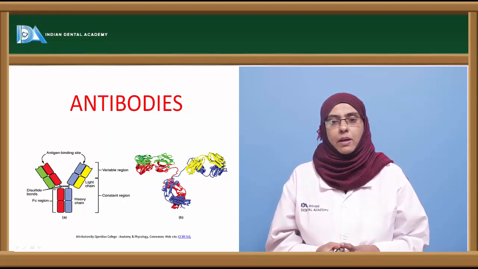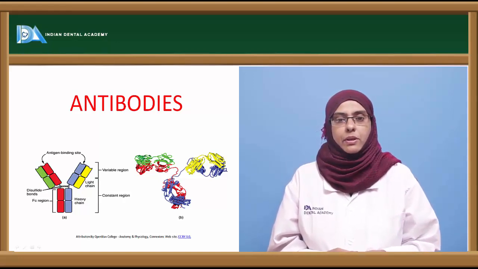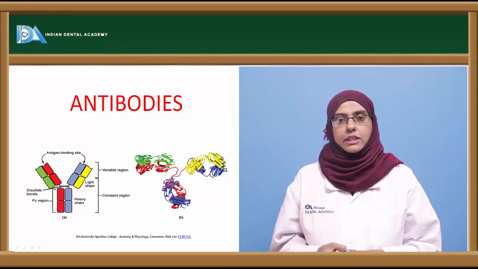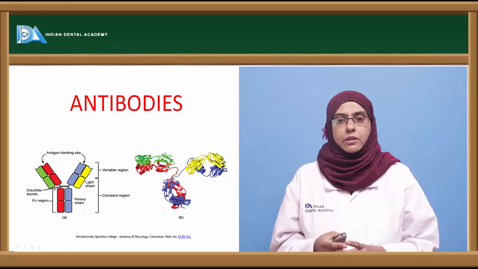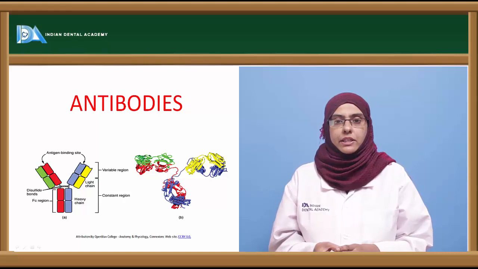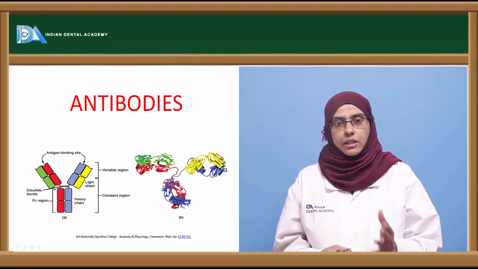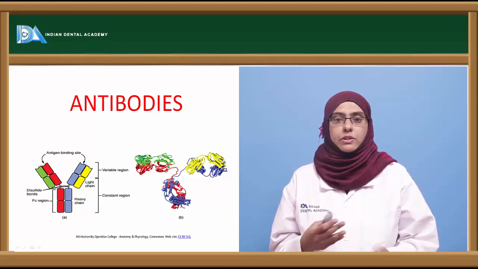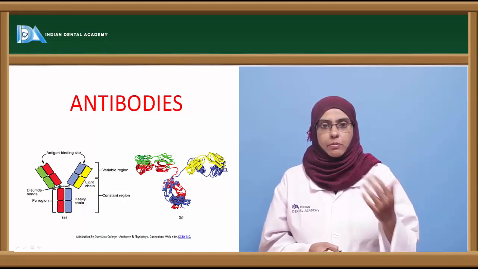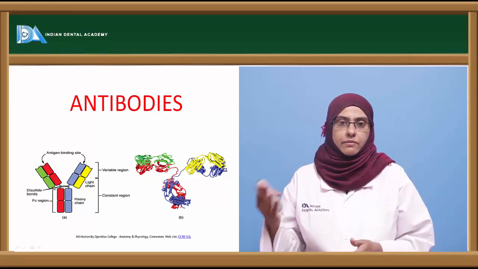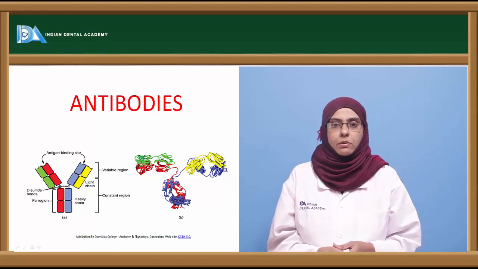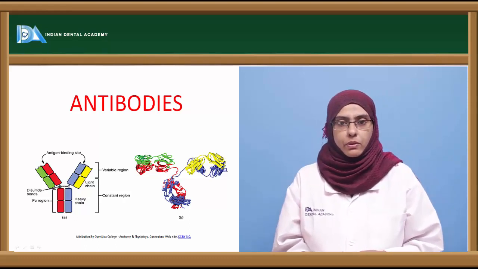So the humoral branch of the immune response deals with the production of B cells that produce the antibodies. The antibodies are a major effector function of the humoral branch, whereas cellular immunity is usually provided by the T lymphocytes. Depending upon where they are usually produced and matured, you give them the name B lymphocytes or T lymphocytes. That is, in the bone marrow it is called a B lymphocyte, and if it is in the thymus, then it is called a T lymphocyte. So we are majorly concerned with the antibodies that belong to the humoral branch of the immune response.